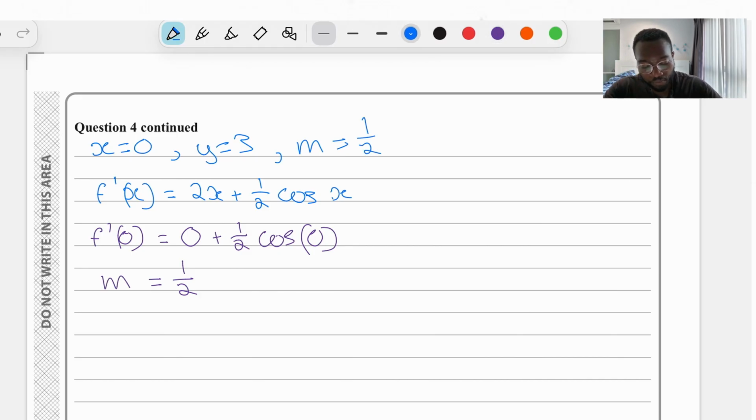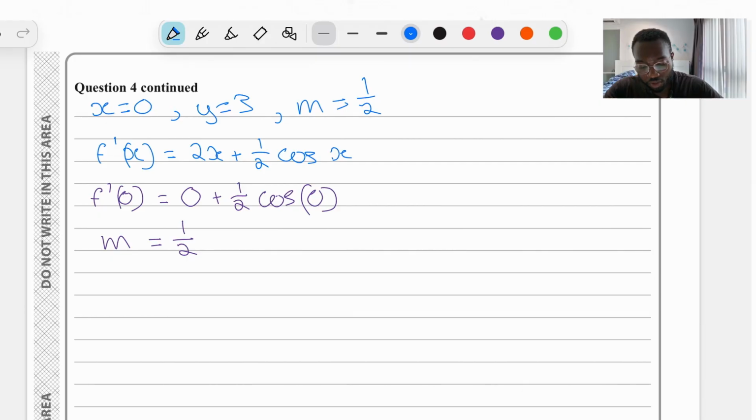And therefore, for this question, we don't even need to use the equation of a straight line. We can use the fact that we have y is equal to mx plus c. If m is a half, because that's what we just worked out, and we know the y-intercept because the point P is (0, 3), then the y-intercept must be 3. Therefore, we can just put straight away that c is 3. So the equation of this straight line would be y equals a half x plus 3.